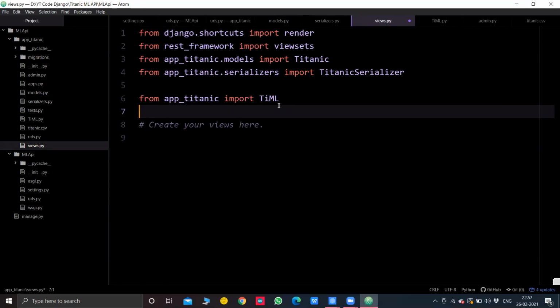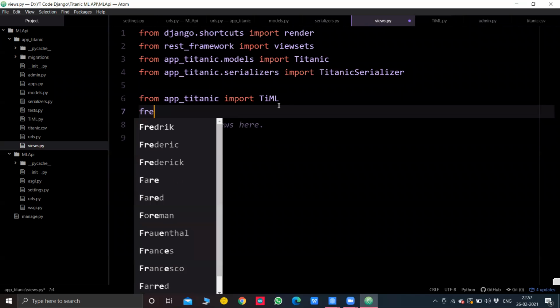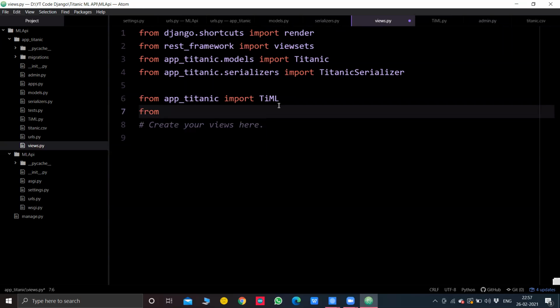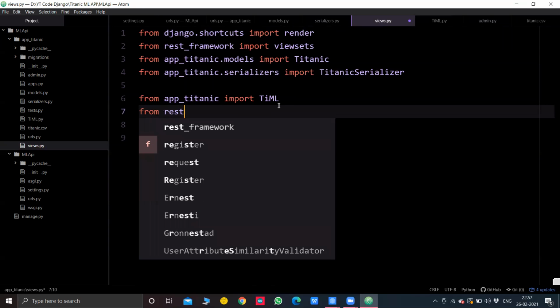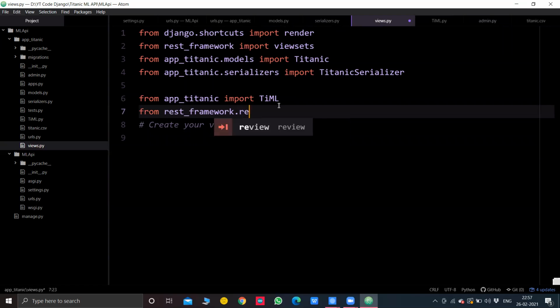Now, I told you, right? Django will input the data and then pass it to TIML. For that, we'll need something to respond, right, to Django, to the machine learning code, and again back to the Django REST framework. So for that, we'll have to import from rest_framework.response.